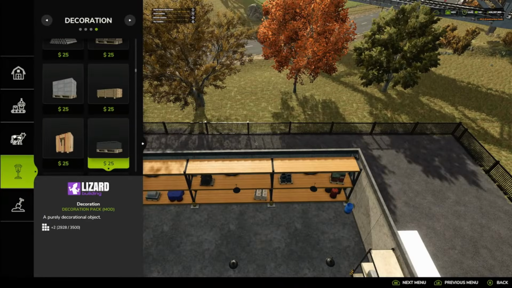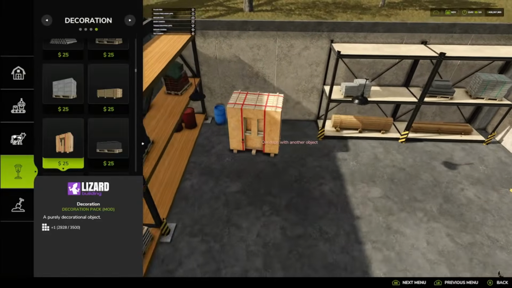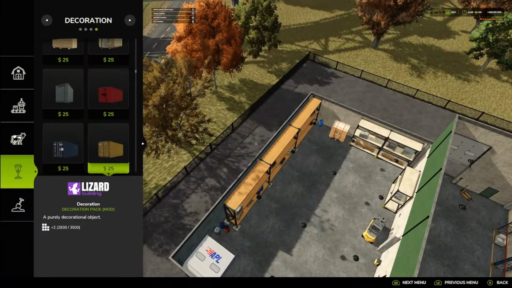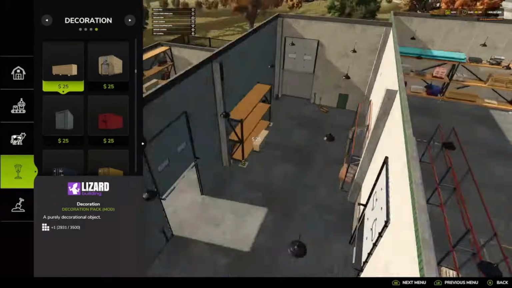I don't want this to look like a rundown, trashy place. I want it to look nice on the outside, maybe have a ton of stuff on the inside, but that's not really a big deal.